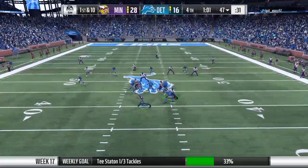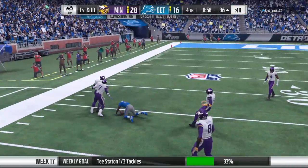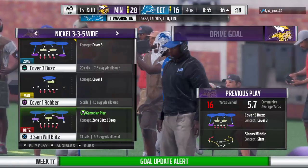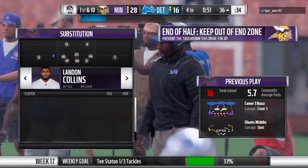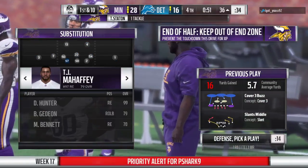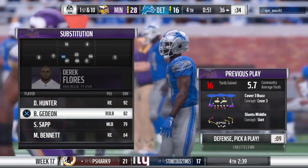On 1st and 10, Washington forced out to his left. Looking left side, and he's got a man. It's Baker. Another nice gain, 16 yards there and a 1st down again. Defensively here, you've got the cushion, but back-to-back pretty big pass plays there. Bend but don't break, but are they bending too much? I think that they are.